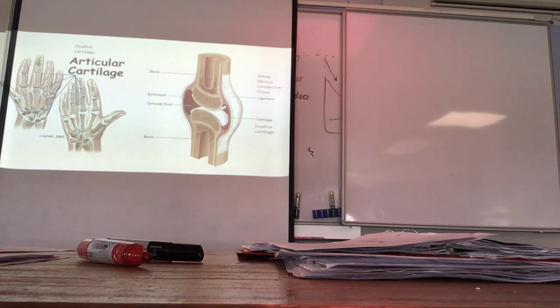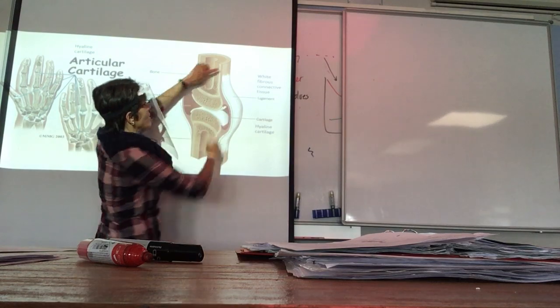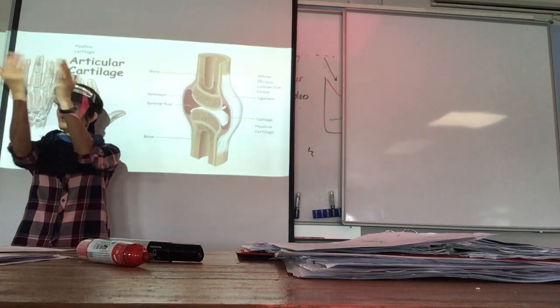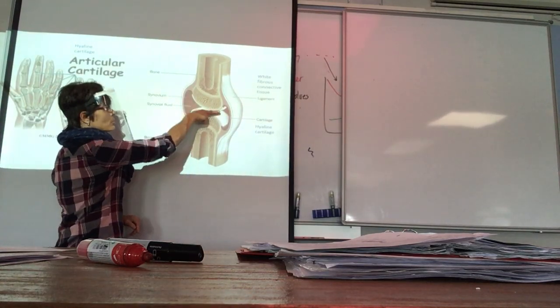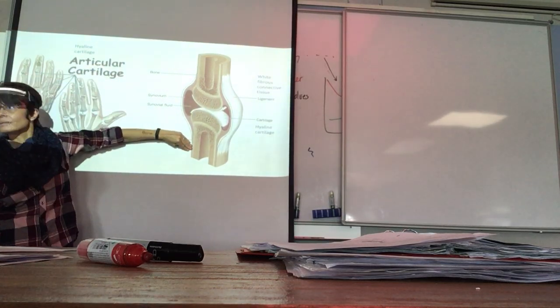I found it while searching for something. So there you can see the hyaline cartilage over the ends of the bones. And you were trying to look inside that joint yesterday, and there's this ligament capsule going all the way around. There it is. Goes all the way around, and there's even ligaments between there. And then you'd have the muscles attached by tendons.